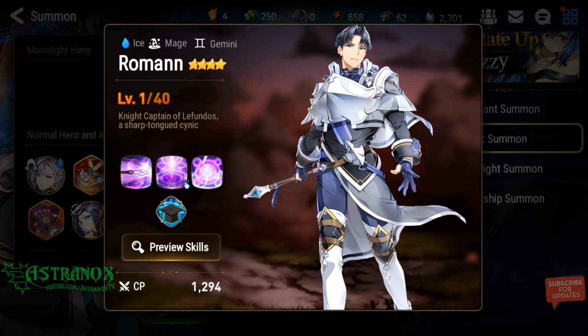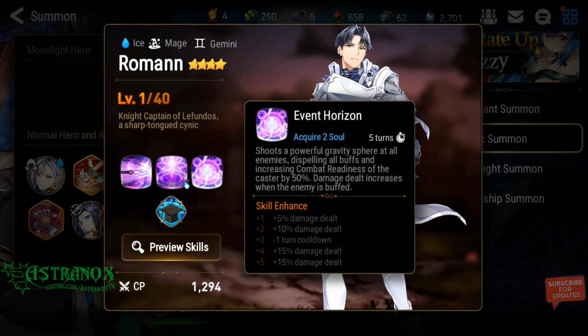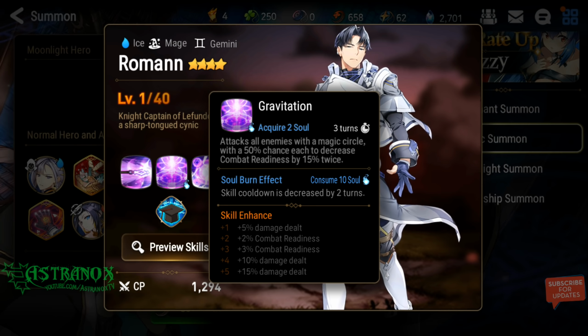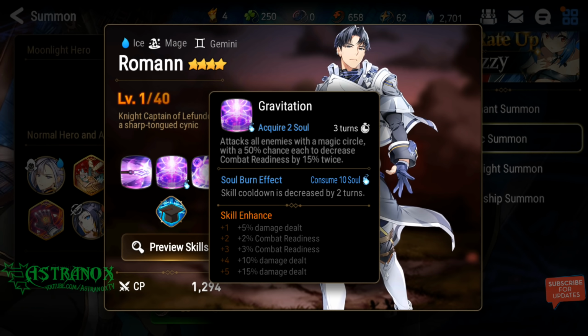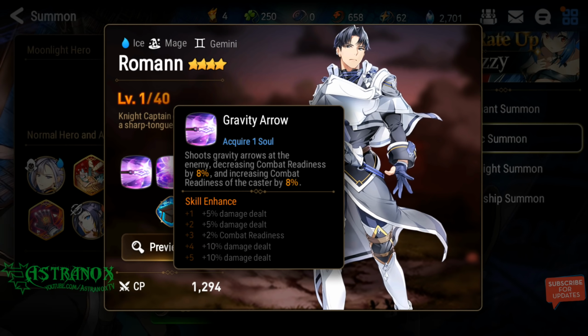That's a buff remover, and not only that, but after removing buffs, you get 50% combat readiness. That is huge in one skill. More damage if the enemy was buffed. And then with 50% combat readiness, you could potentially cut in before some of the enemies go, and you can decrease their combat readiness too. So that's pretty cool. And decrease combat readiness, increase its own combat readiness.